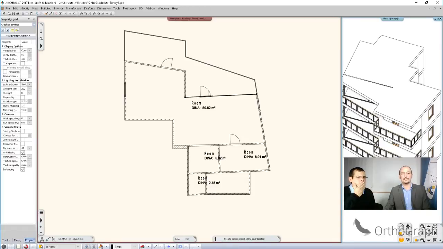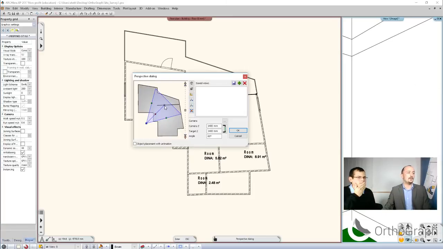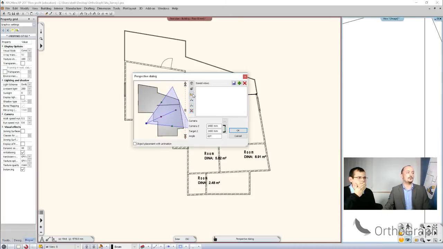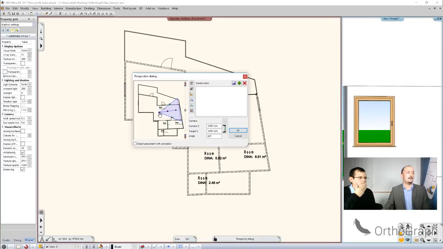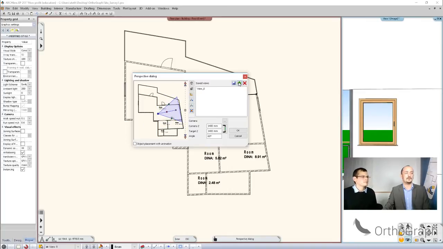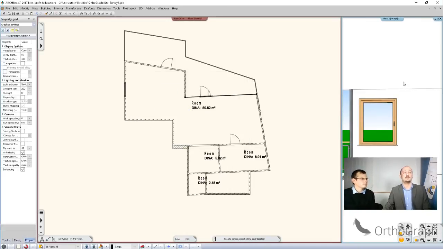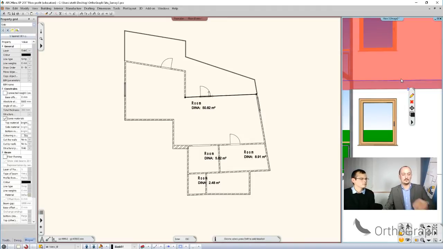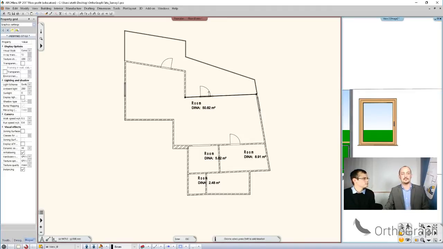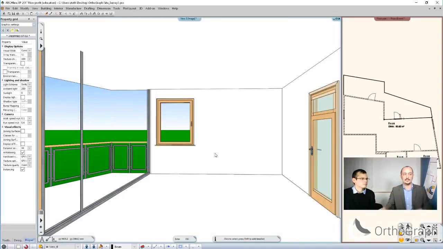Now this perspective can be set up using this tool here. It's a very simple thing. You just set up where you would like to look to on the 2D, and from where you wish to have that visual. You can also save the views, and then from that point on we can concentrate on what happens in the 3D, and then I can fully detail that.